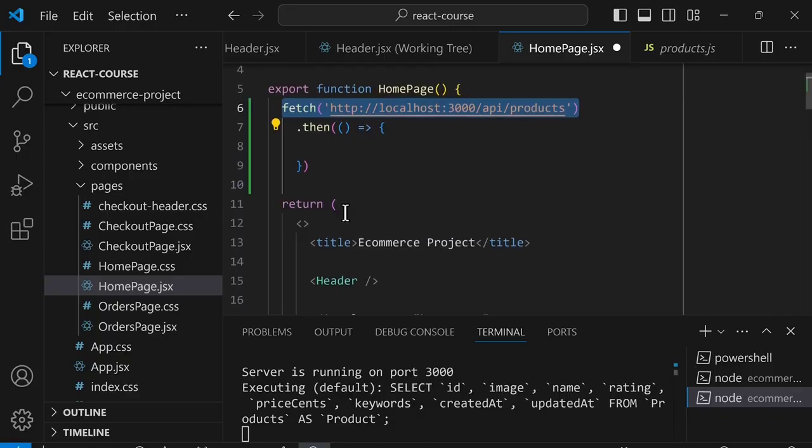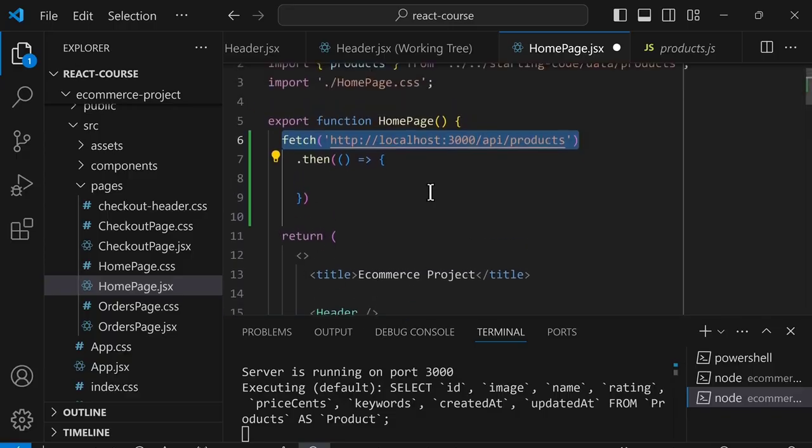So the code is going to keep going line by line. Then, at some point in the future, this is going to finish. We're going to get the response from the backend. When it finishes in the future, it will run the function inside .then. So that's a review of how a promise works.